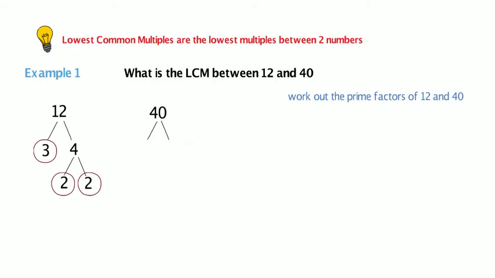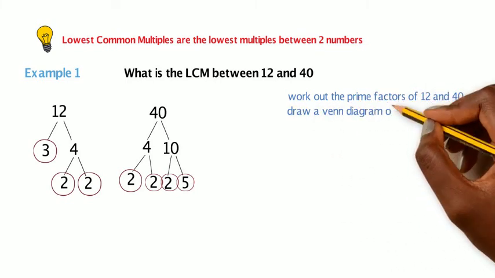So that would be broken down into 4 and 10. Again, 4 will be further broken down into, have a guess, 2 and 2. And then 10 will also be broken down into 2 and 5. So because all the 2's and the 5's are prime factors, we are going to circle those. Circling is not mandatory, it's just a way of distinguishing your prime factors.